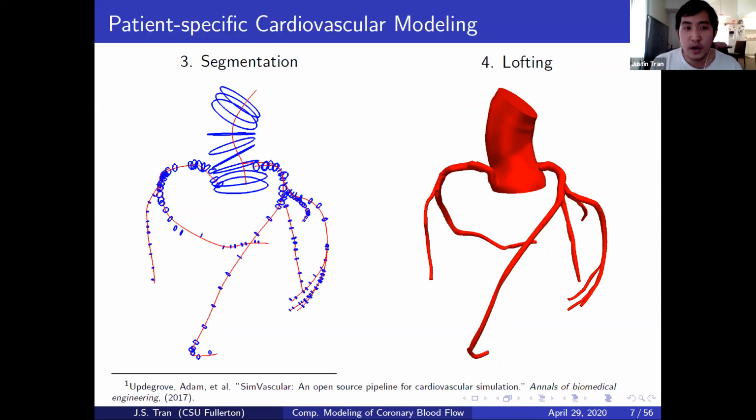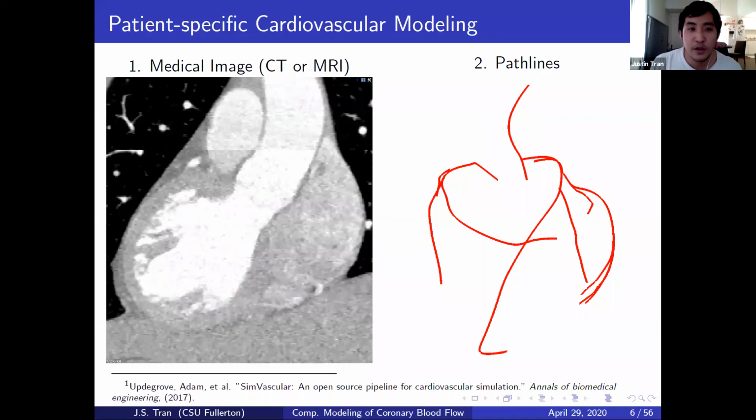Once you draw the path lines, you can ride along that path line, and it'll show you a 2D image of what that medical image data is at that point. What you typically do there is use your mouse and draw out manually what the cross section looks like. I say it's manual, which I think is surprising for a lot of people, because if you look at this medical image here, you can clearly see that all the bright white parts are clearly blood vessels.